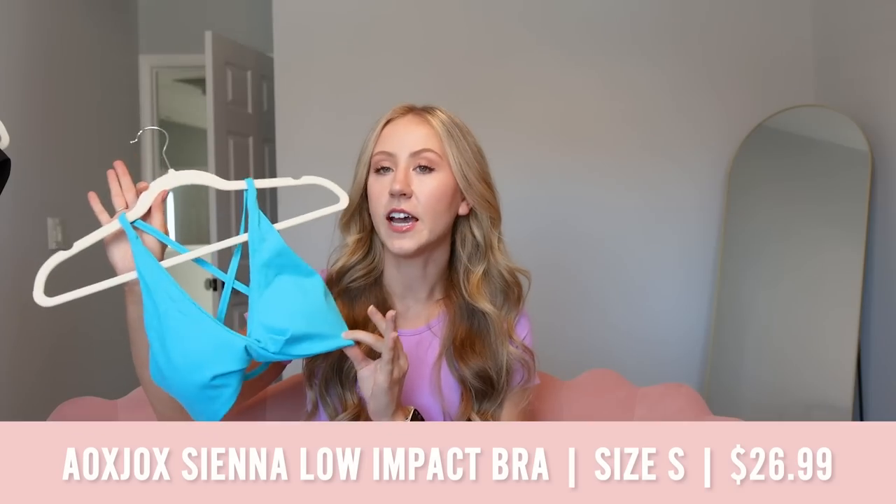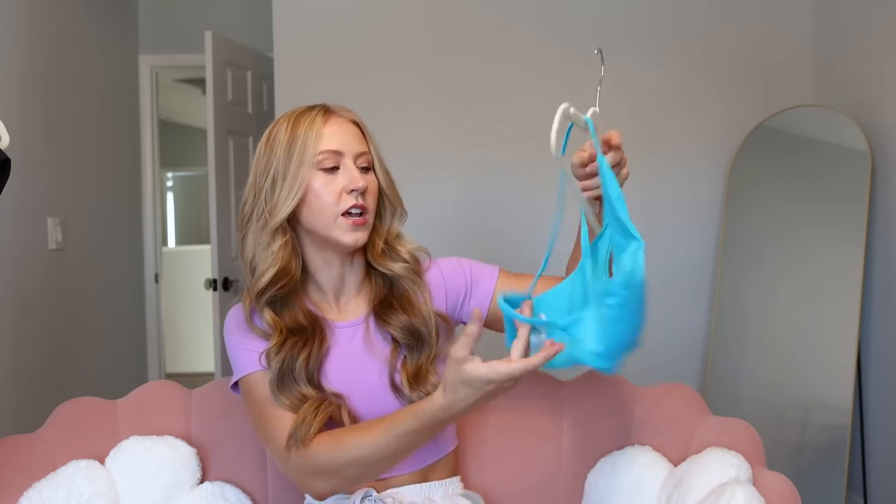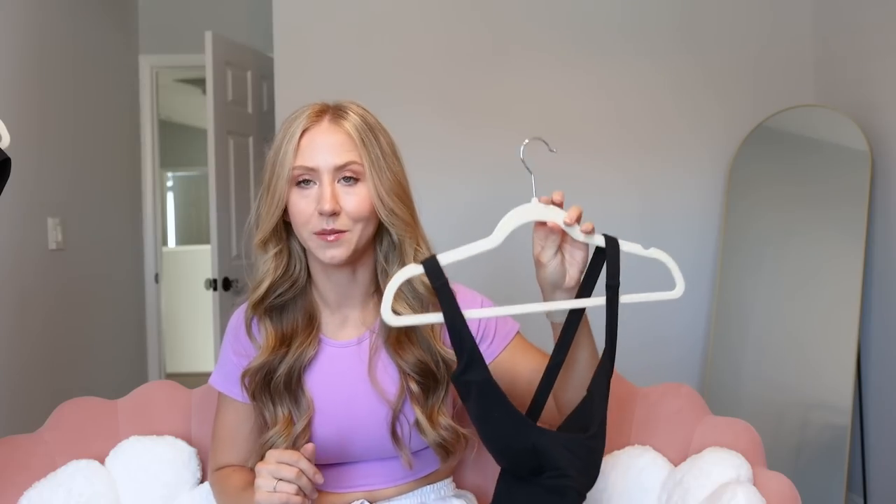This is their Sienna bra, which I've talked about before, but this color is giving little mermaid. It kind of reminds me more of a swim top than a workout top, but it's good for lifting days when you don't need a ton of support. Super open back, super bright and summery. It's definitely a cleavage moment — we don't even need to jump to know it's light support — but it does have cup pads, which is hard to find in a bra like this. Low coverage, definite risk of falling out as a larger cup size. For smaller cup sizes it's super flattering with a little side boob and open back. Not the most functional sports bra; true to size, size down if in between.